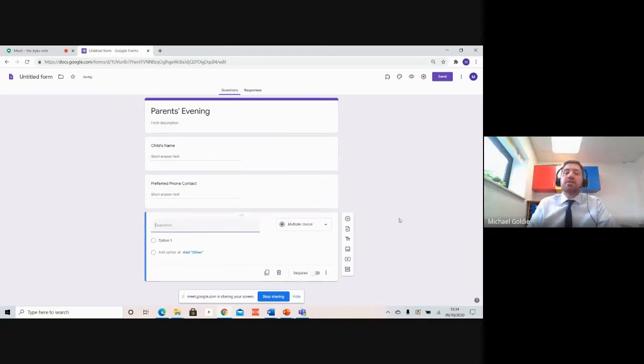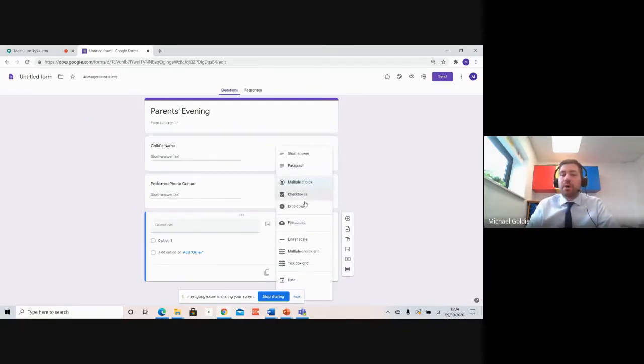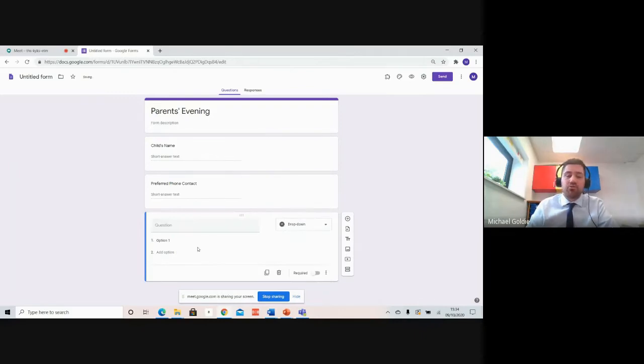Now, the next thing that you need to do is create not multiple choice, but a drop-down box. And by creating a drop-down box, you can add all the times that you want. So we decided for our parents' evening, we would run it for like a day session. We would take a day out and we would ring the parents for 10 minutes each. And we would have those times from 10 till 12, 1 till 3, and then 5 till 7. During those times, they would be given a 10-minute slot.